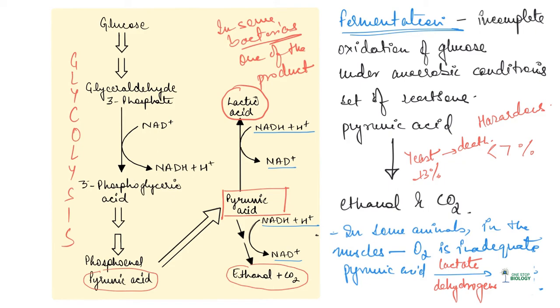And they should be able to extract the energy which is stored to synthesize a large number of ATP molecules. So basically in eukaryotes, mostly these steps take place within the mitochondria, and this requires oxygen. So requirement of oxygen is mandatory, and this is known as aerobic respiration, right? So what we are going to do is we are going to understand aerobic respiration in the next video.